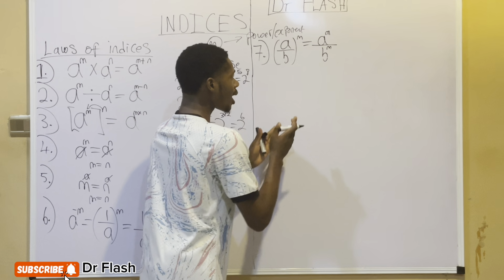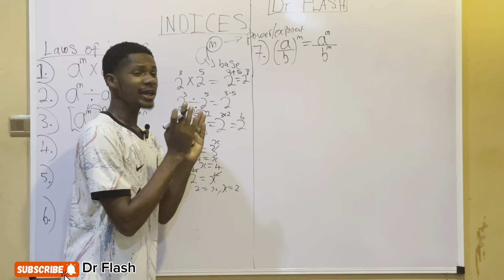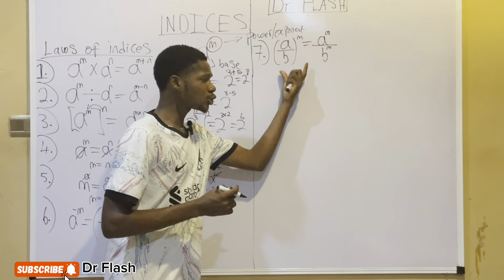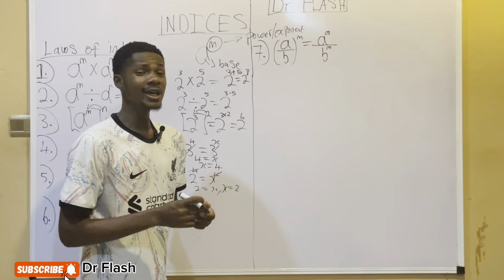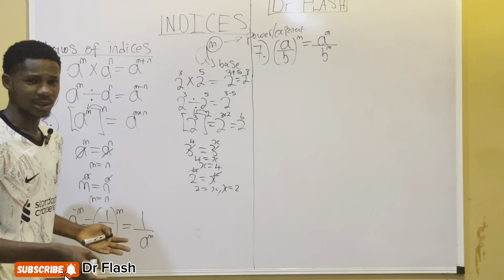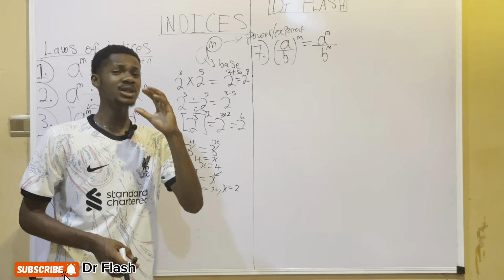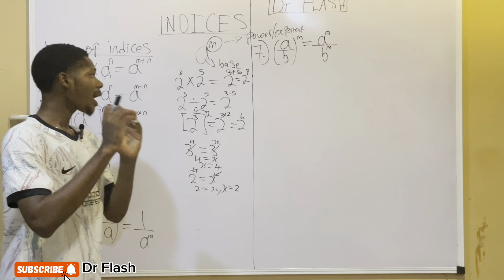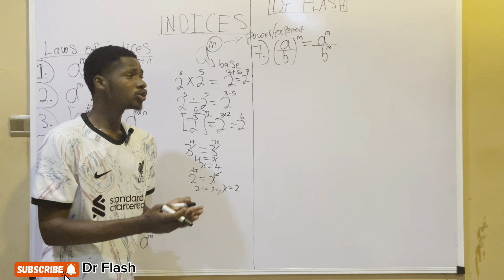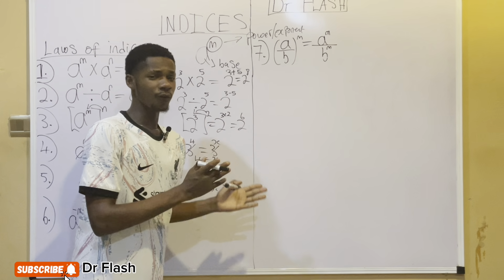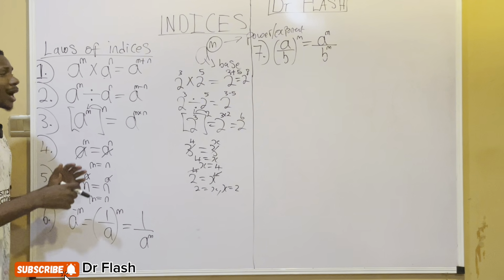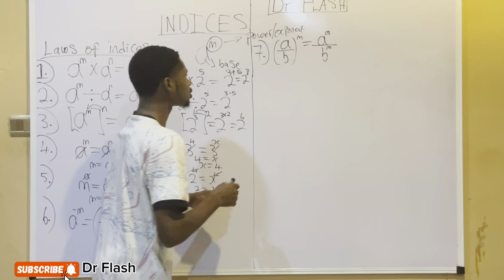When you encounter a case in indices where you are required to express something like this or simplify, we are going to apply this law 7. Now, I will always say that you can actually write law 7 before law 6 or law 5. It doesn't really matter the pattern. But most times, to make it easy for students to understand, I always choose to write it in this sequence. No examiner is going to ask you to list or state the 7th law of indices. There is no sequence to it. All you have to do is understand these laws and know how they are dealt with.